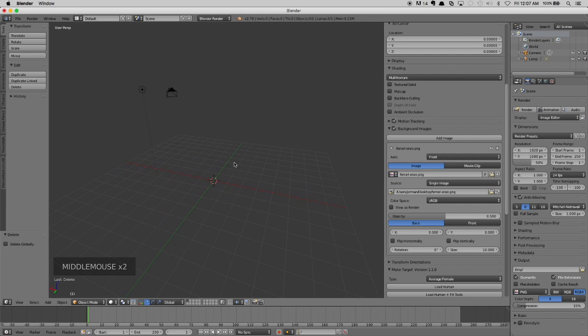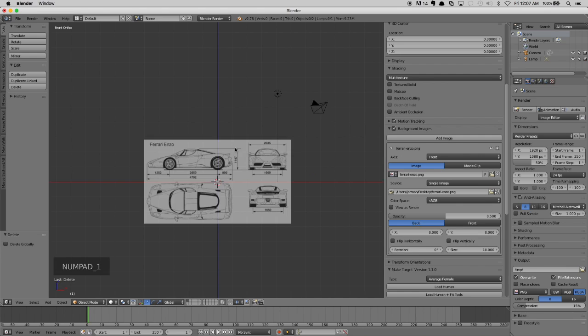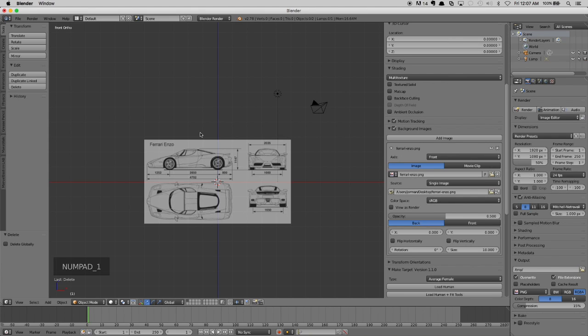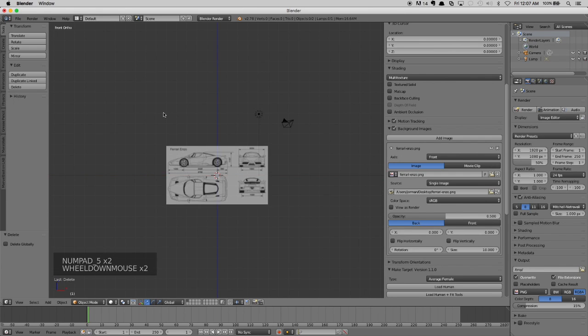to see it you need to be in orthogonal view by pressing 5 on the keyboard and then pressing 1 to go into front view. So these views will only appear when it's orthographic, and see when you move it you don't see it anymore. You need to be in exactly front view, or later on when we add the side views you'll be able to see that.